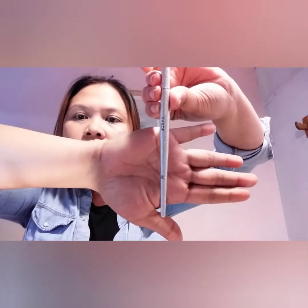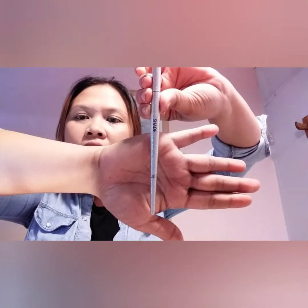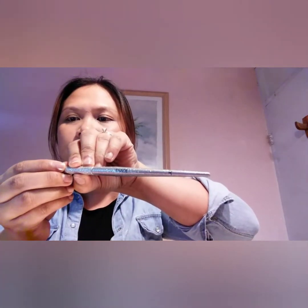And then also, may bago akong biniling brush sa Ross as well. This brush is like silver. I love the color guys and this is GBL product. This is GBL product as you can see over here. Ang late lang niya guys. Right there. JBL. Okay? And this is for the shade. Right? And silver. I love it, guys. I love this shade brush. I love it.